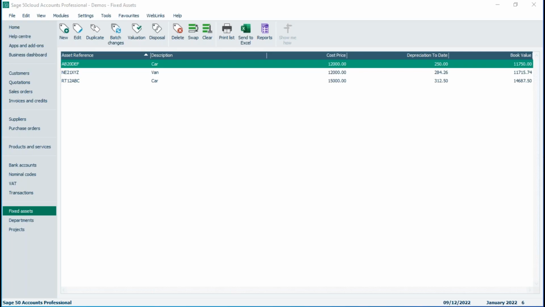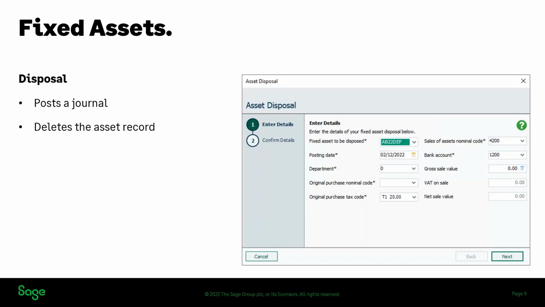Next option I want to quickly pick up on with you is the disposal option. Sometimes when I've run this session in the past, and I used to run this session many years ago, the most common query or comment I would get relating to this option is the fact that when you use the disposal option, it automatically deletes the record as well. And you can't avoid that. It will remove it.